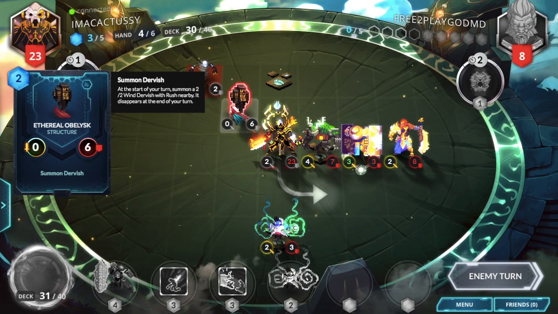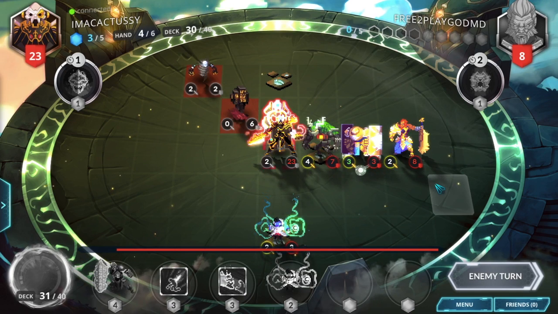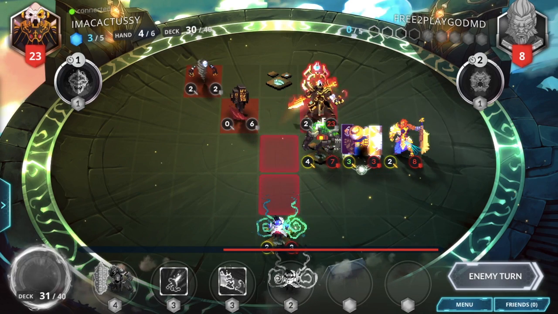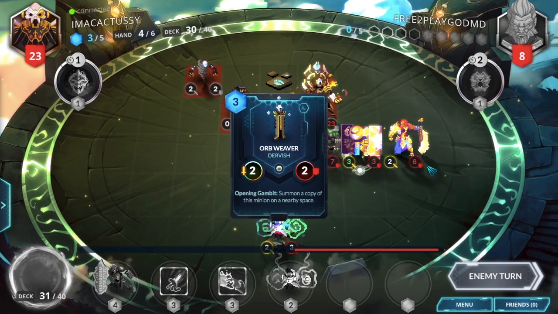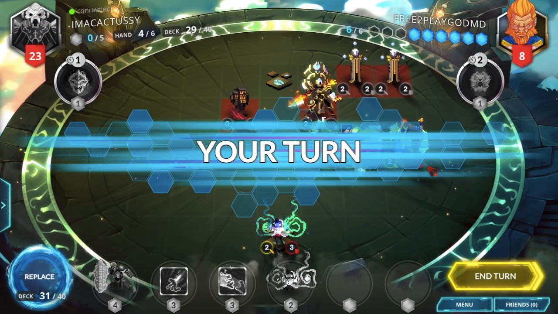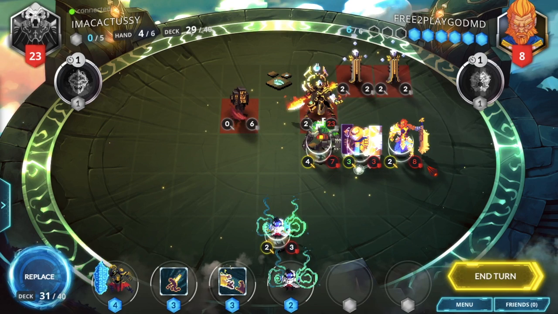And Ethereal Obelisk is also worth noting that he did spend the 2 mana to clear our Veil Hunter, which is a very good thing on his part. It means that we'll take damage. And I would imagine he's just trying to pressure us some more by getting in close. I understand that. An Orb Weaver. Unfortunately, we cannot kill him.